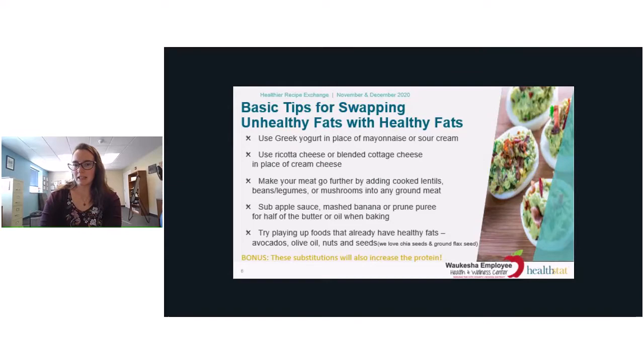So that's just one thing to remember when you're looking at all these, that we really need to work away from that all or nothing thinking and just think about how can I improve this a little bit, if nothing else. So another thing if you're making a big meal, I'm thinking like a ground meat for tacos, making your meat go further, using lean meat obviously, but then adding cooked lentils or beans, or even finely chopped mushrooms, finely chopped onions, depending on what you're using it with. Those things take on the flavor of what they're part of, and cauliflower would do that as well. And they make the meat go further, while also being healthier.